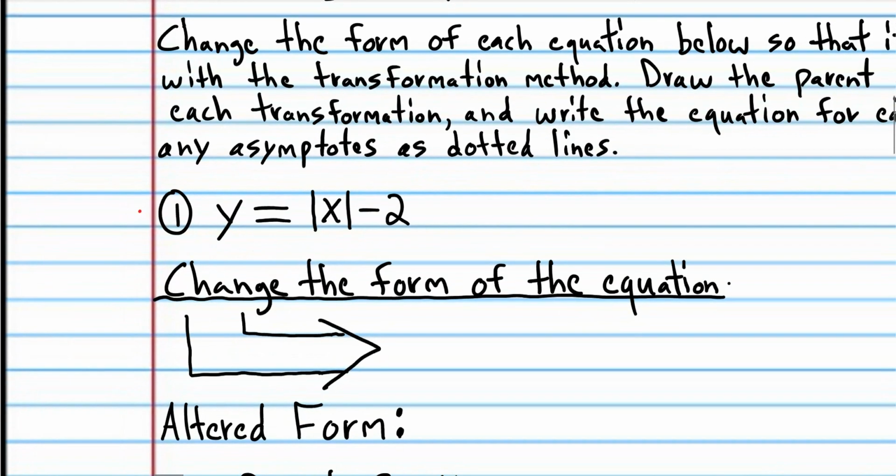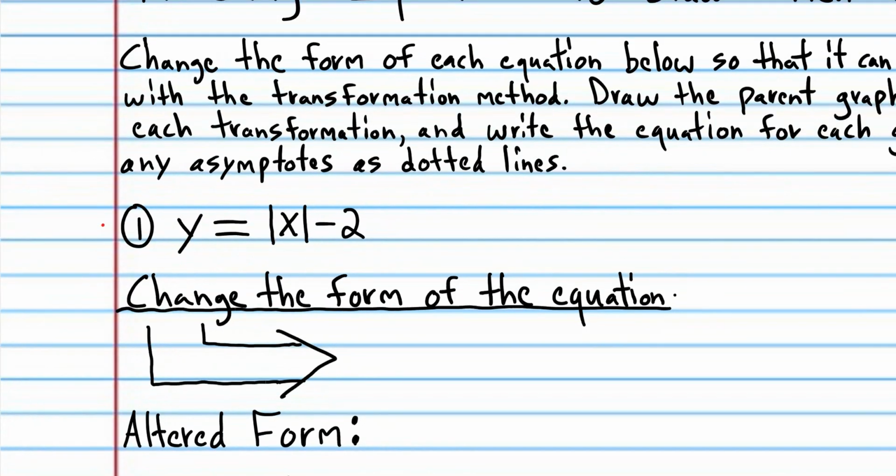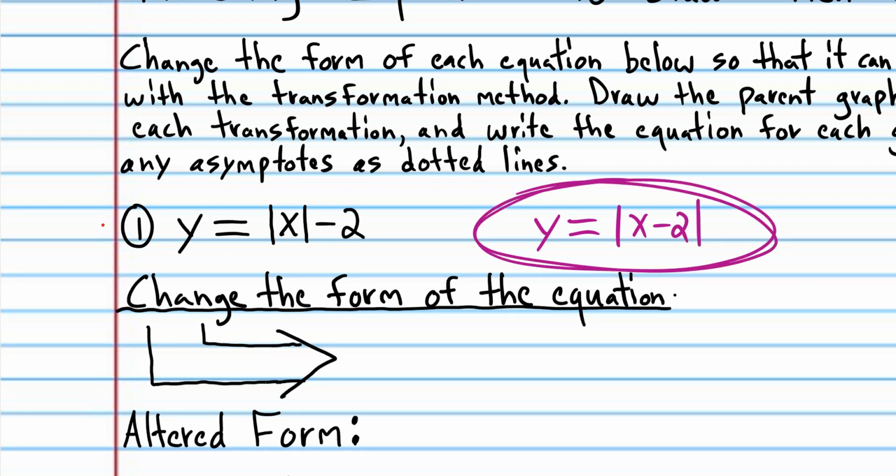So let's start with this problem here. We know that if we subtract 2 from x, we move the graph of the previous equation 2 units to the right. But we're not subtracting 2 from x. We're subtracting 2 from the absolute value of x. If we subtracted 2 from x in the absolute value of relation, it would look like this. This purple equation tells us to move the parent graph 2 units to the right. But again, we're not subtracting 2 from x inside the absolute value. We're subtracting 2 from the absolute value of x, which is different.